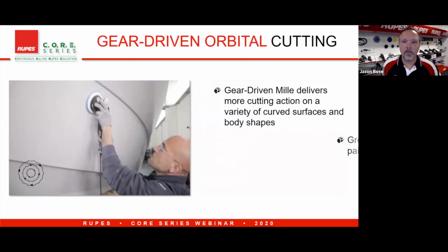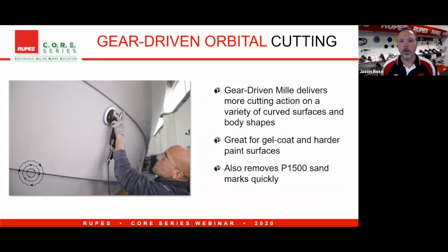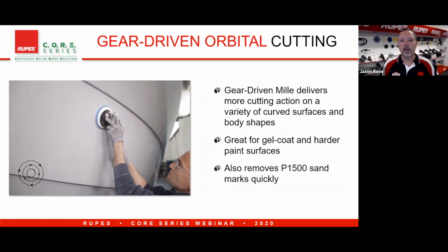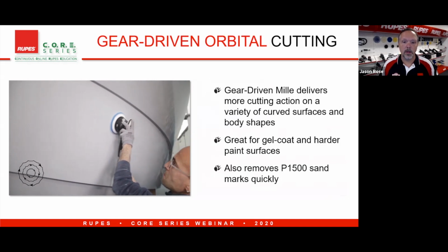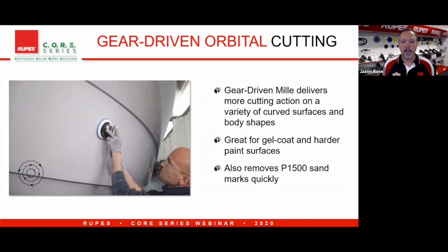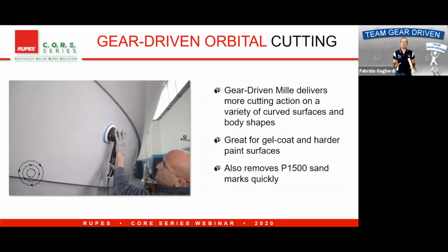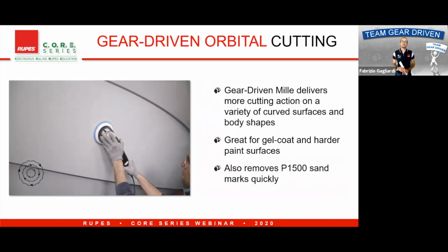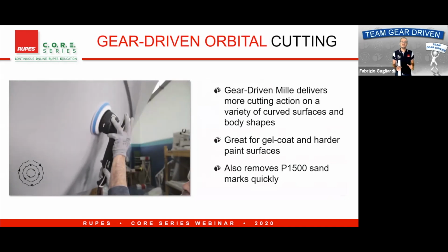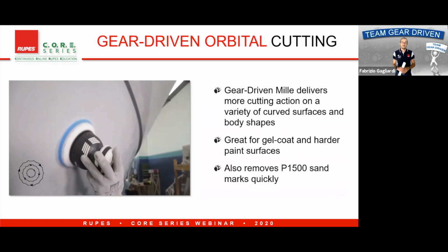Awesome. Thank you, Todd, for that description of the cutting power. We'll go to Fabrizio to hear about gear-driven orbital cutting power. Thank you, Jason, and hello, everyone. So I have 1 minute to tell you why you can't underestimate the ability of the gear-driven machine to remove defects. And the reason is simple.